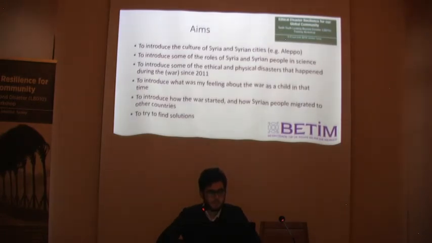So the aim is to introduce the culture of Syria and Syrian cities, and to introduce some of the roles of Syria and Syrian people in science, and some of the ethical and physical disasters that happened during the war since 2011. And what was my feeling about the war as a child at that time, and to introduce how the war started and how Syrian people migrated to other countries, and to try to find solutions.